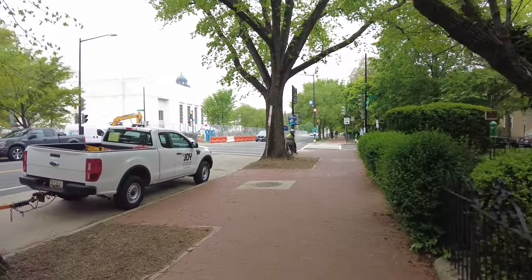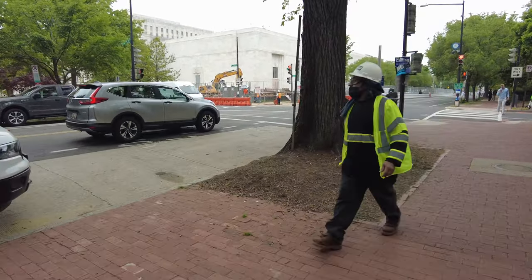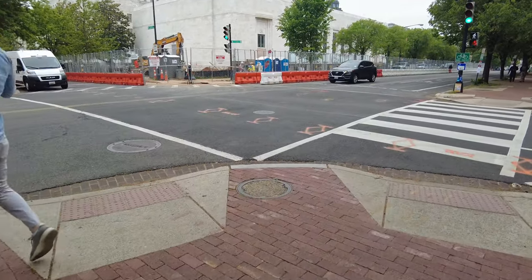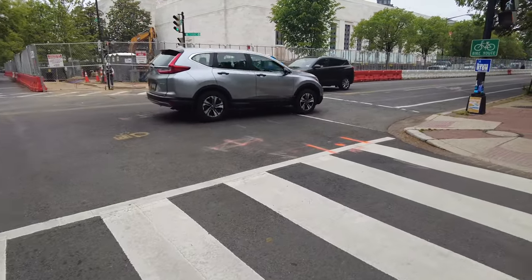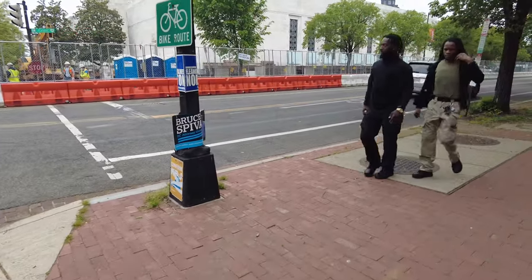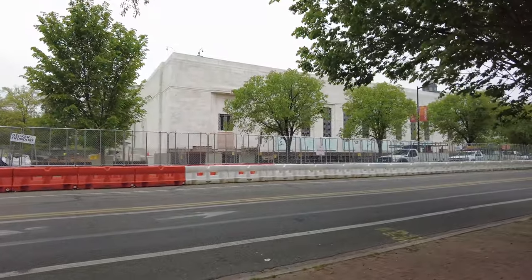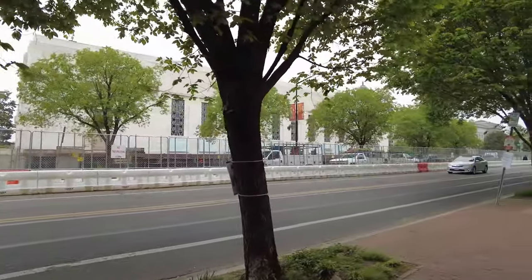Now over on my left is the Folger Shakespeare Library. It's been undergoing a multi-year renovation. They're digging pretty much all around it. They're going to build, I don't know what you would call it, I want to say a basement, but it's not a basement, it's like an outdoor terrace, but it's below ground. Can you have a terrace that's below ground? It's like a basement. Anyway, if you look up the plans for the Folger Shakespeare Library, you can see what they're up to. COVID really delayed their renovations, but eventually they'll get it fixed up.